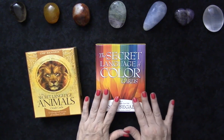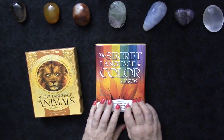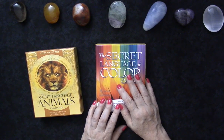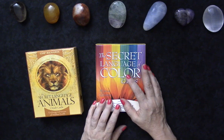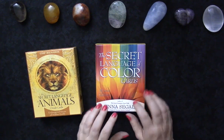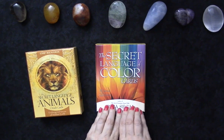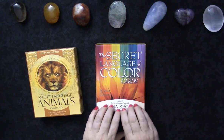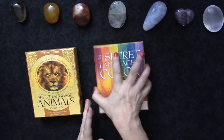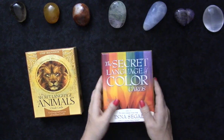I will say this. I have looked at this already, and I have shuffled and drawn from it. I did a live chat with a theme about ritual and the idea of how we use ritual. At the end, I did pull cards from this one, which was a really nice reading. I did shuffle this, and I put it all back in order. But because I have done it, I will say this.